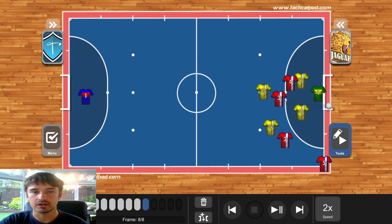However, there are also times where I would play to the keeper anyway and we could have set moves to use the goalkeeper. I would particularly want to use the keeper more and more if we're winning the game. If we're winning the game, you get the option to try and score, but it doesn't necessarily matter if he doesn't score, because you are technically wasting time. You might get a corner out of it, etc. But if I'm losing the game, I don't particularly want to be using my keeper all that much unless it's a plan B option. Unless, however, you've got a keeper that's amazing at shooting. Then again, this is how you adapt as a coach. Depending on the scenario, you change what you want to do.